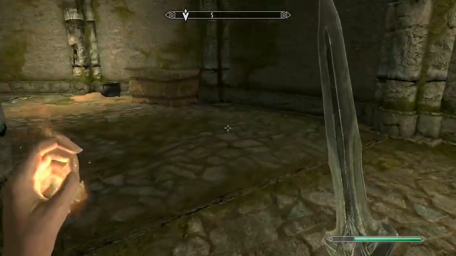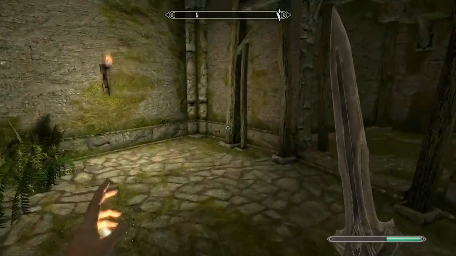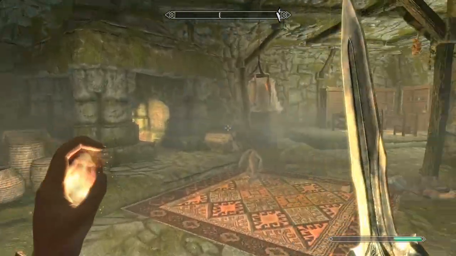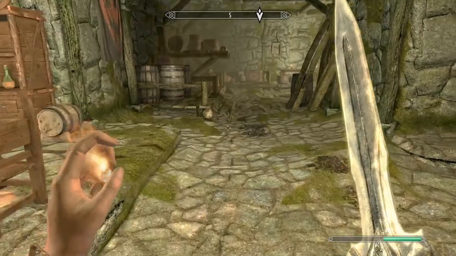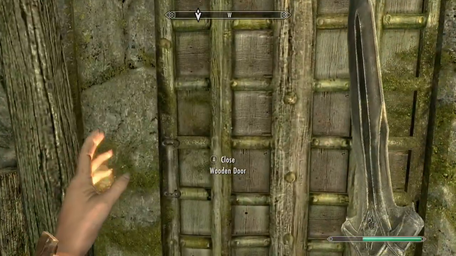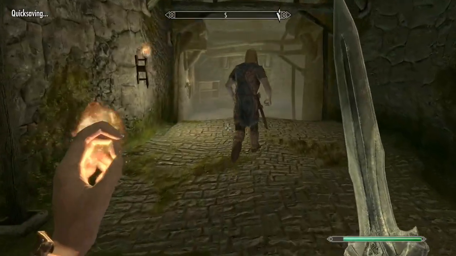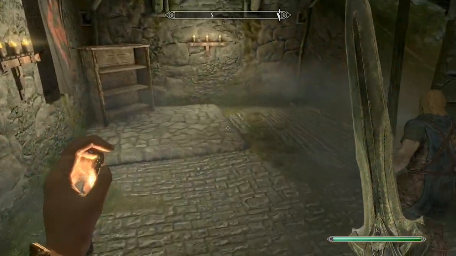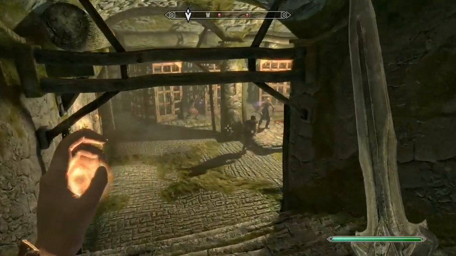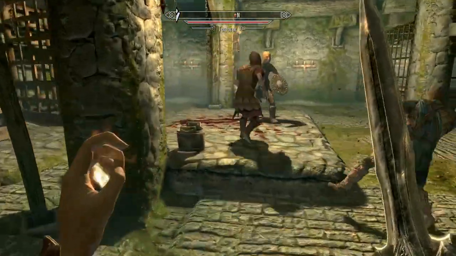Right, onward. Open the door. Let's get moving. Troll's blood. It's a torture room. Hear that? Come on. Hey. That's your bet.